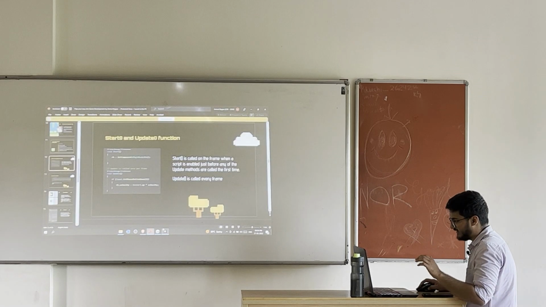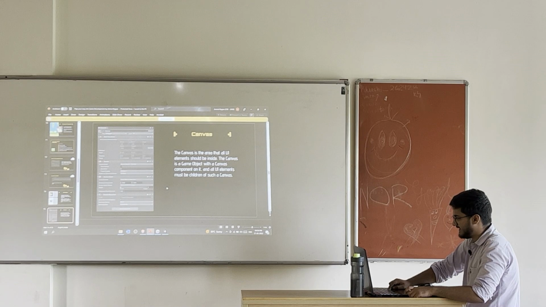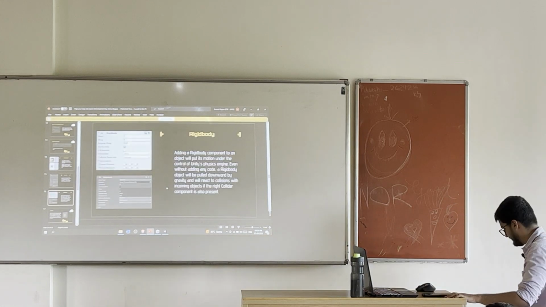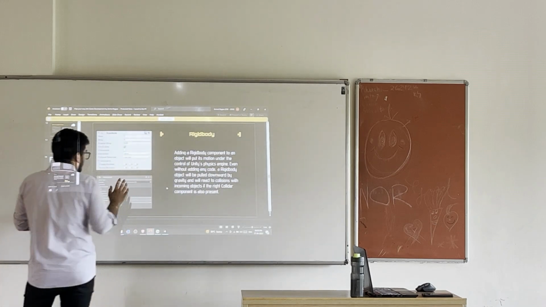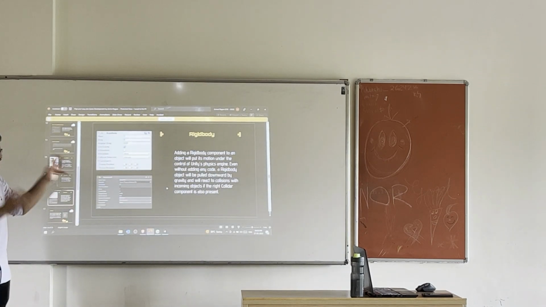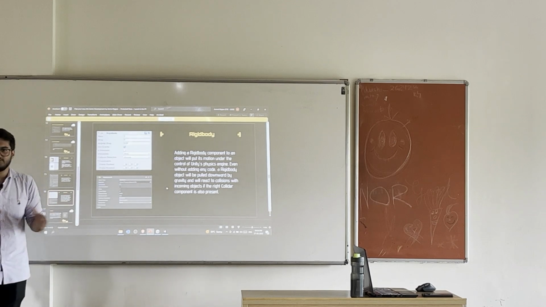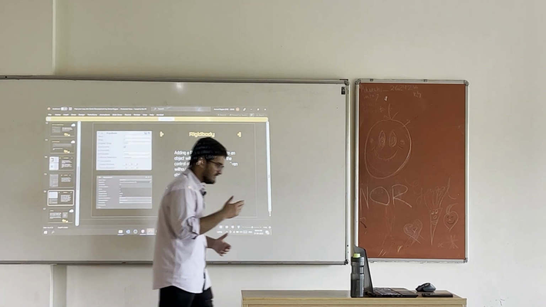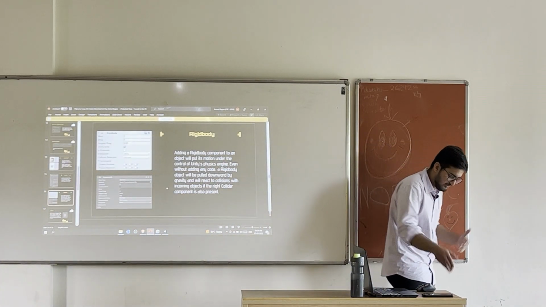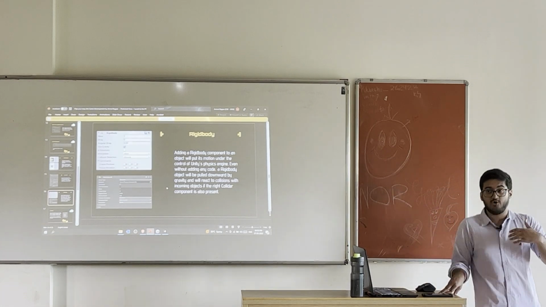So I'll explain what a rigid body is. A rigid body component enables the motion inside any object. So Unity is a physics engine, but by default your physics is not enabled, because for different games you'll need different functionality. You don't want the physics to be enabled always.